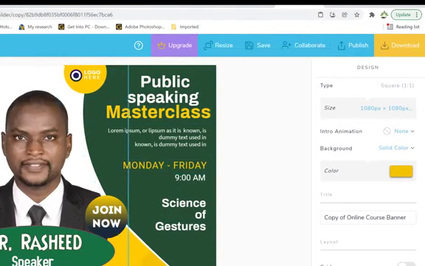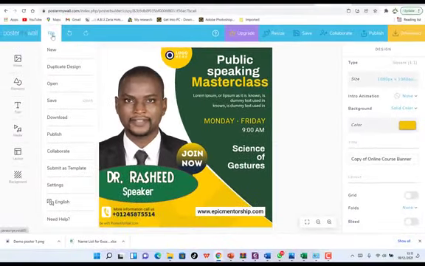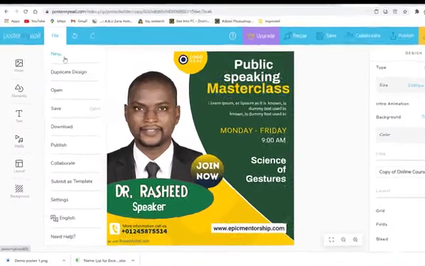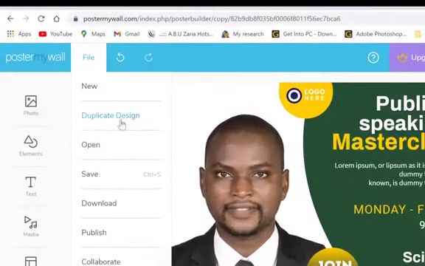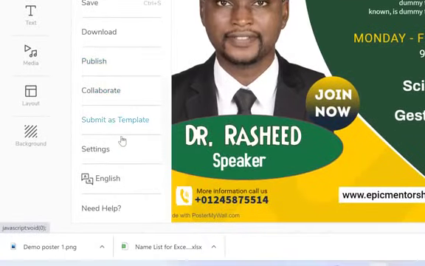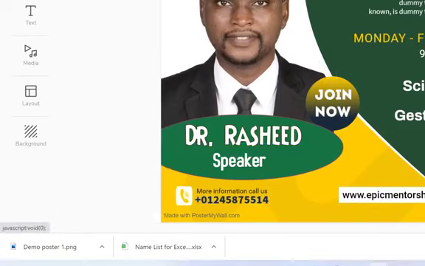You can easily invite people to work with you, and you can save file over here. You can create a new design and you can check to duplicate this design. You can open an existing design, you can save as, you can download this directly, you can publish online and share the link with people, you can collaborate and submit as templates for others to edit and work with. So let's say at this point, what I usually do is you can publish.